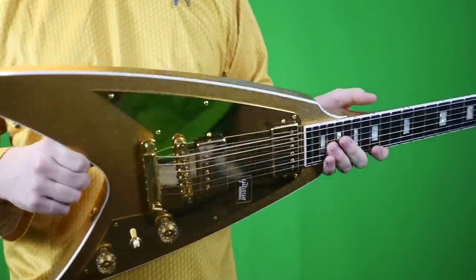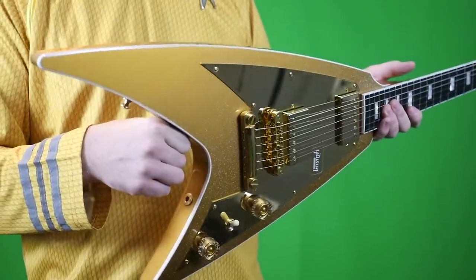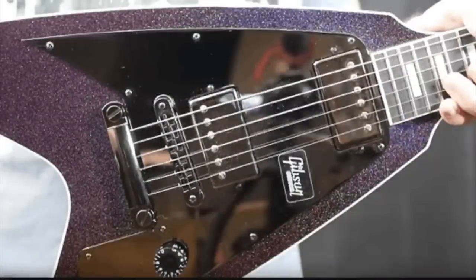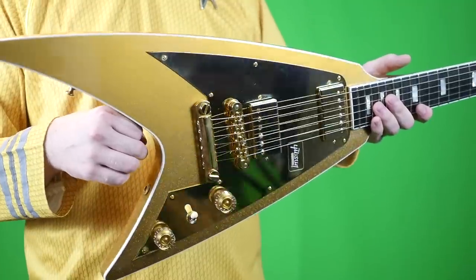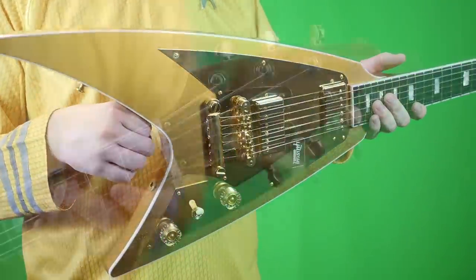And your hardware will vary depending on which color you have. The gold one, you get gold-plated hardware. The silver one, you get your standard chrome. And the ebony gets a really interesting one that turns from a silver color to black. The pick guards are plated brass that match the color of the hardware.